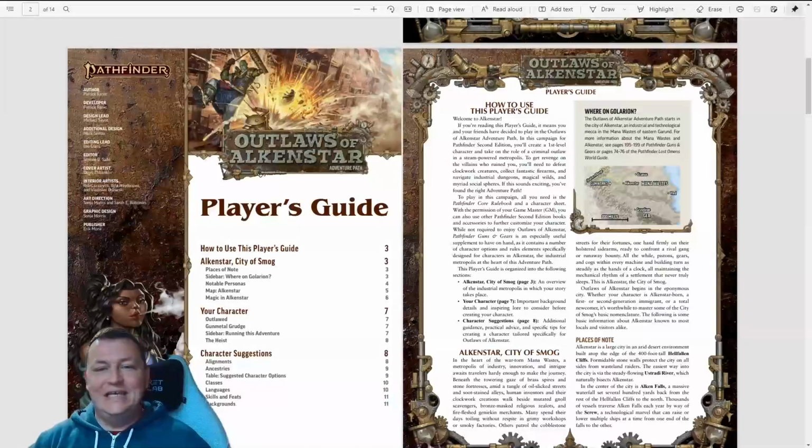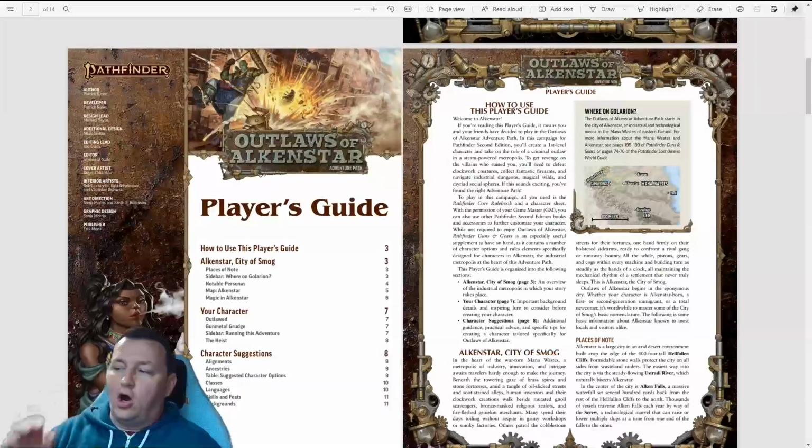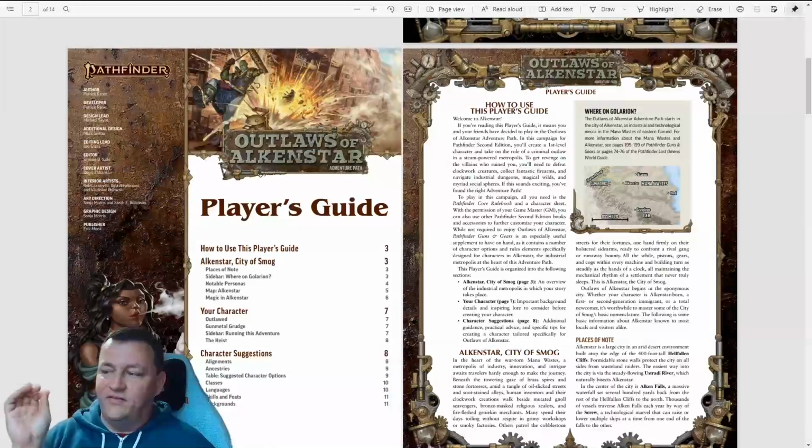Alkenstar, the City of Smog, because that's its moniker. It's known as the City of Smog. Why? Well, in the heart of the war-torn Mana Waste, a metropolis of industry, innovation, and intrigue awaits travelers hardy enough to make the journey. Beneath the towering gaze of brass spires and stone fortresses, amid a tangle of oil-slick streets and soot-stained alleys, human inventors and their clockwork creations walk beside mutated gnoll scavengers, bronze-masked religious zealots, and fire-flesh geniekin merchants.